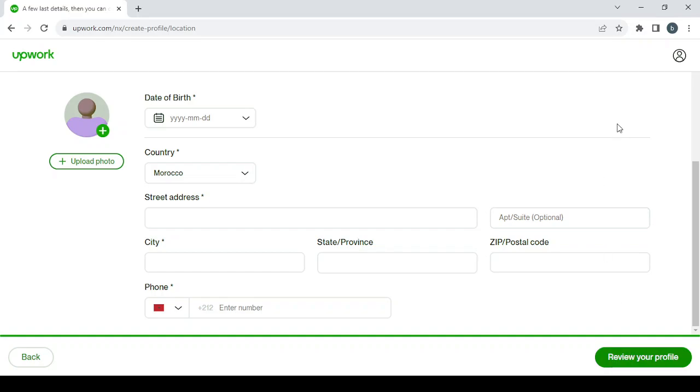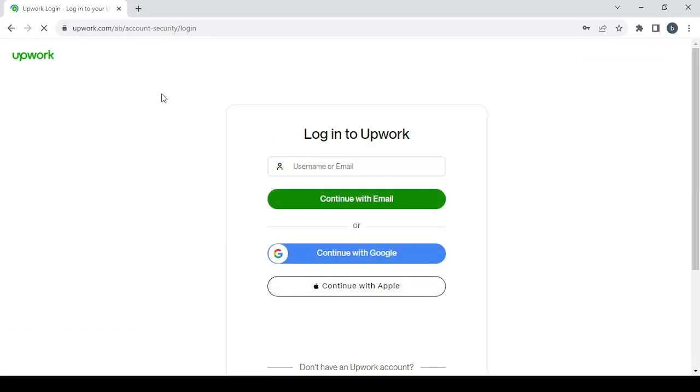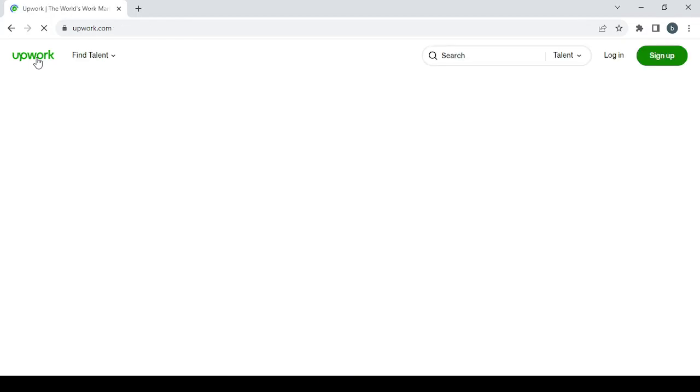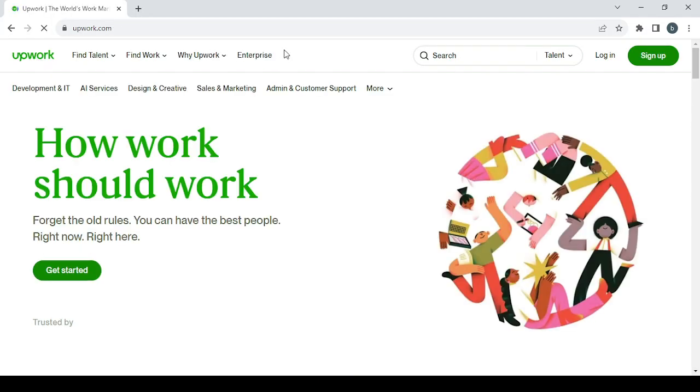And in order to do that, first I'm just going to log out. You don't need to log out, just for me to show you what you will need to improve your profile. So here, go back to the main page of Upwork, go to the search, and here type your skill, which is business consultant.